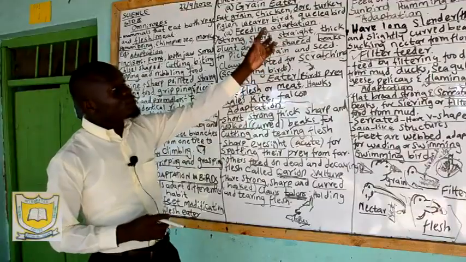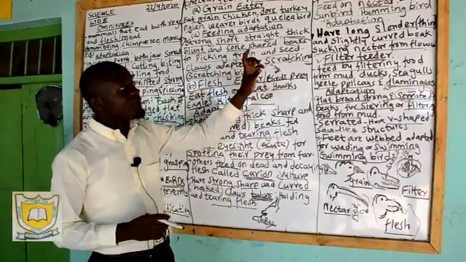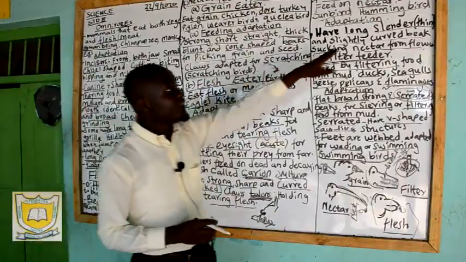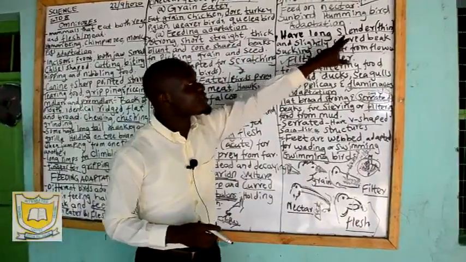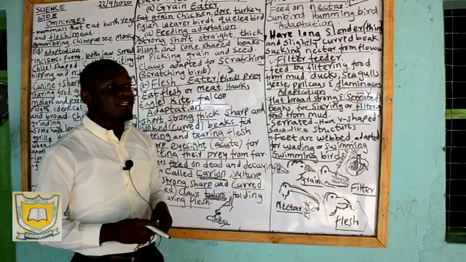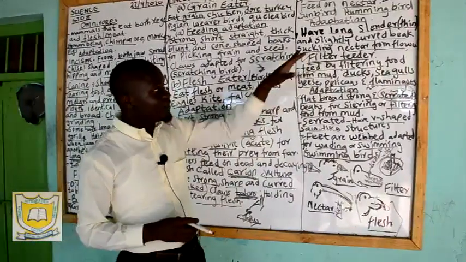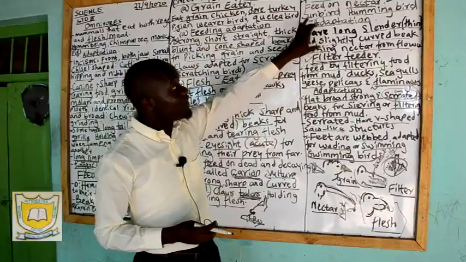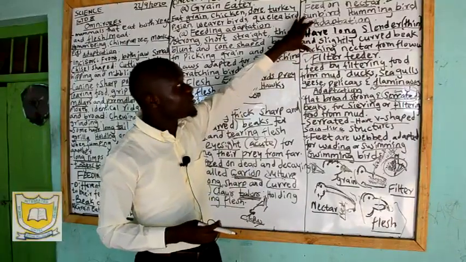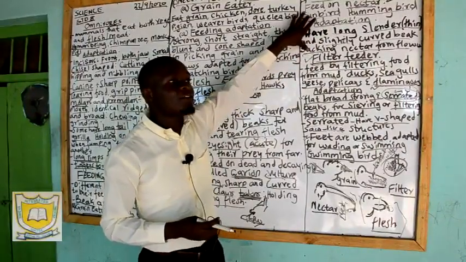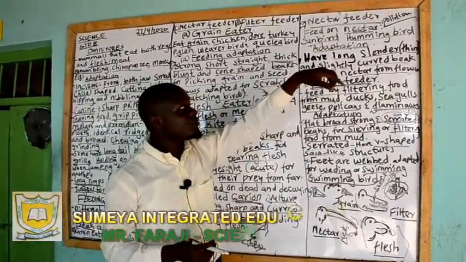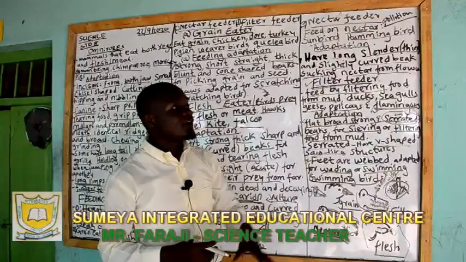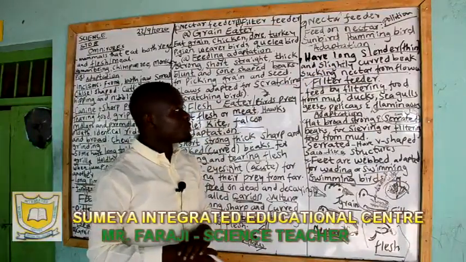Then you also have to understand the nectar feeder, its adaptation, the examples, and also get it very clear why it has a long, slender, and slightly curved beak. There we have already said that it is for sucking the nectar. I have also elaborated that it helps for pollination, because when it takes nectar from one flower, it moves to the second flower. It means it has transferred the pollen from one flower to another, hence causing what we call cross-pollination.